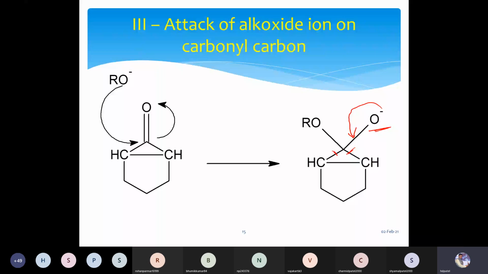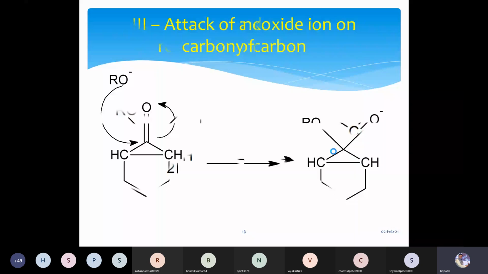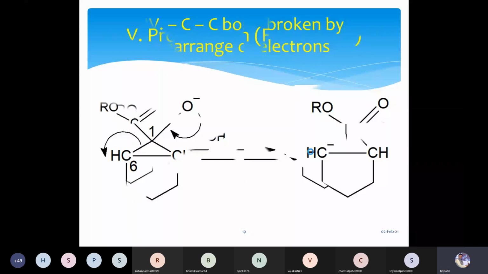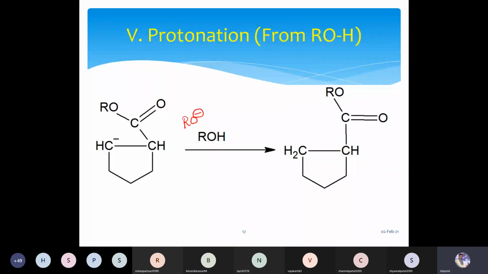So here we will get CH minus. Why? By breaking of the bond, an electron pair will be on carbon. So now we have CH minus. This is again a nucleophile. Now this CH minus will react with another compound, ROH. From where is ROH available? As we have discussed in the first step, ROH converts into RO minus and H plus. Now this H plus will bind with this carbon, and we will get CH2. As a result, now we have C double bond O, OR. So we can say we have converted alpha haloketone into ester.